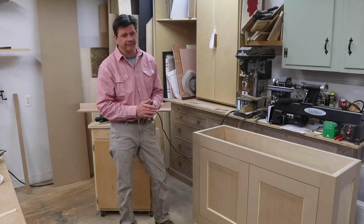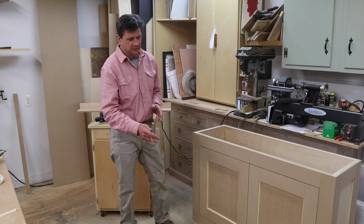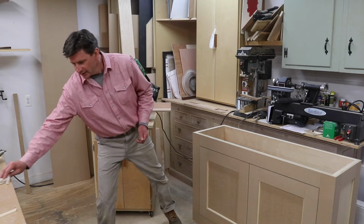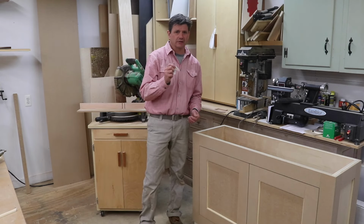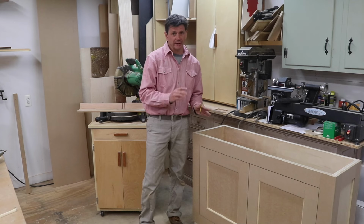A few things that you definitely want to keep in mind when you're trying to get nice tight miters is you always want to have a sharp pencil and always have a wet rag with you and clean up that glue squeeze out right away because it's really hard to sand dry glue.